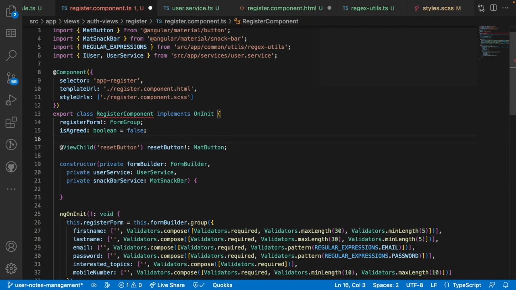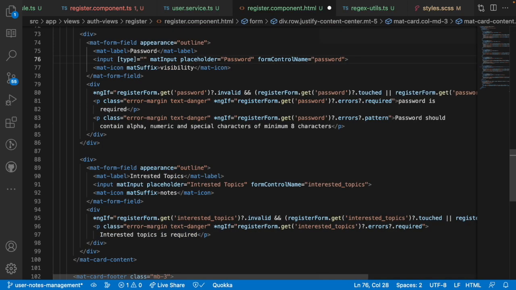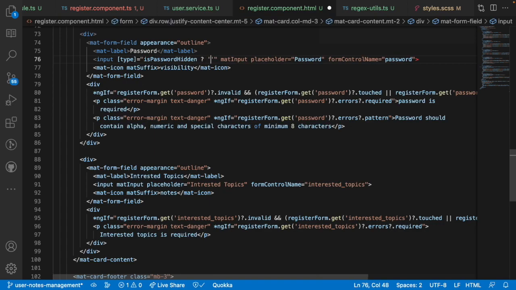So what I'll do is passwordHidden is equal to true, and it is of boolean type. So if it is hidden, that means it is in hidden state, then we are showing the password. That means password is not visible. If it is visible, then we have to use type. So now let me close this here, save this. Now let me use a property binding.